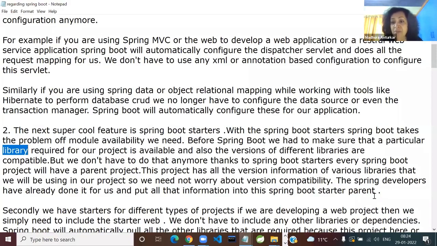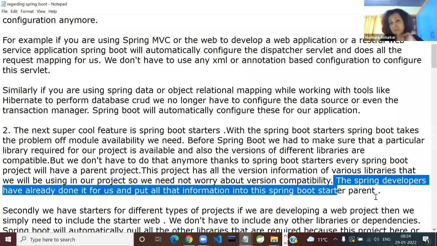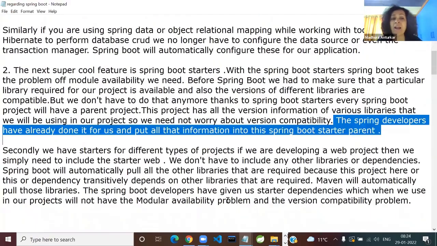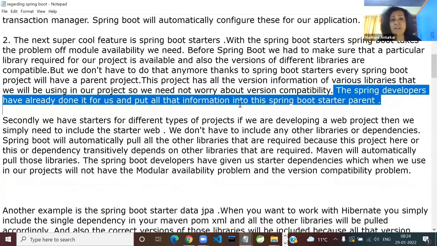The Spring Boot developer team has already done this for us, and everything has been mentioned in that Spring Boot starter parent. And then we have different types of starters. Can you give me an example? Because if you don't understand, I don't think you'll understand without the example.